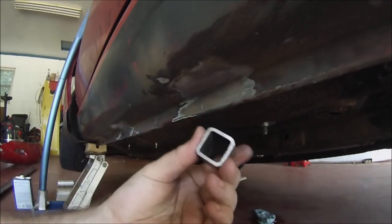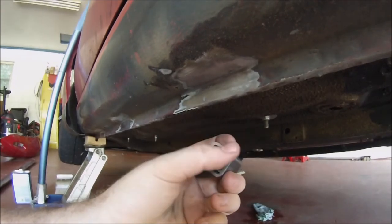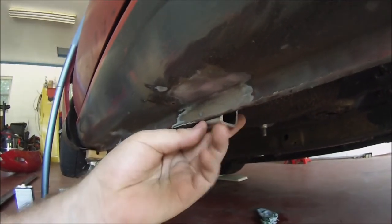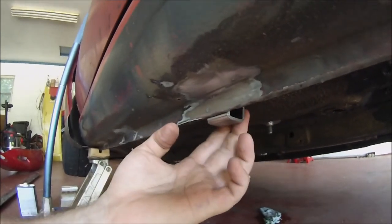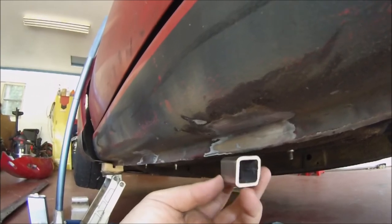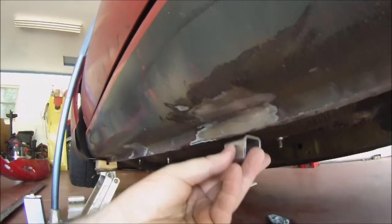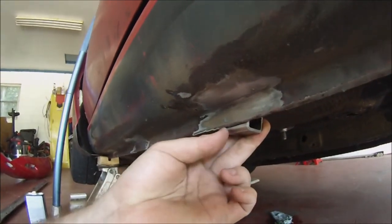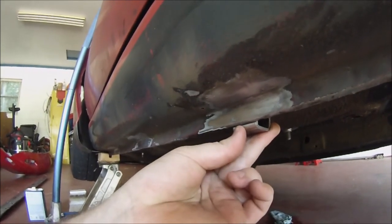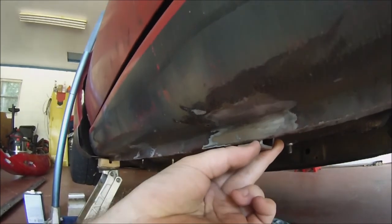So what I'm thinking about doing is chopping the tops off of these and opening them up, and then slipping them up into it like that and hiding the welding from that side. So I'll have all this free part hanging out. It'll be a C channel by that point. But I can weld it from the backside. So if you look, that's only maybe a quarter of an inch, if maybe even less than that, when I'm finished hanging off the bottom. So I think I'm gonna go ahead and do that.